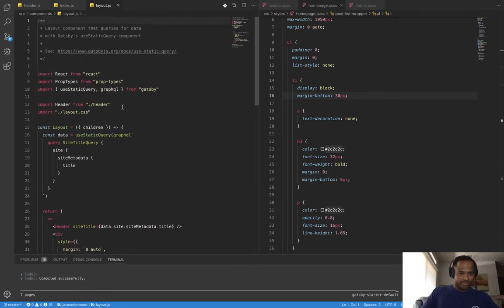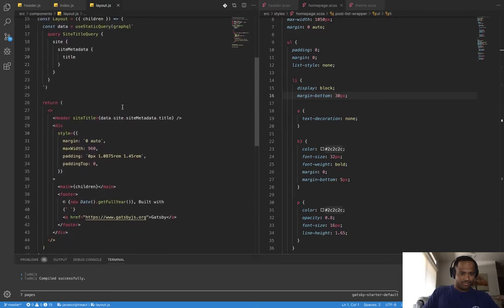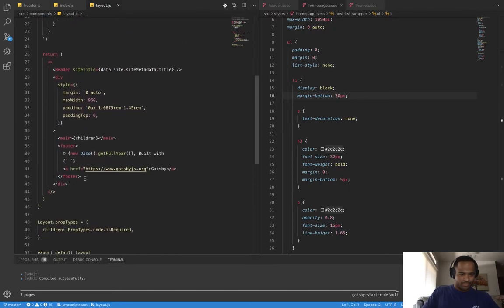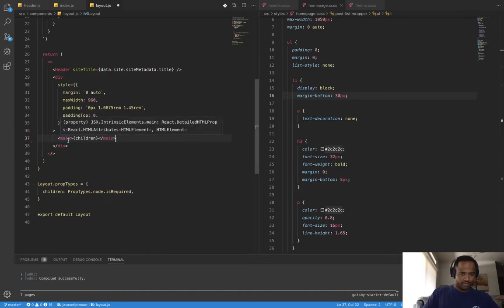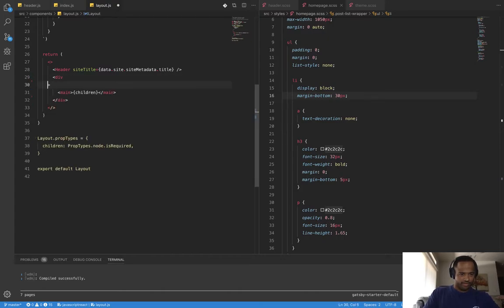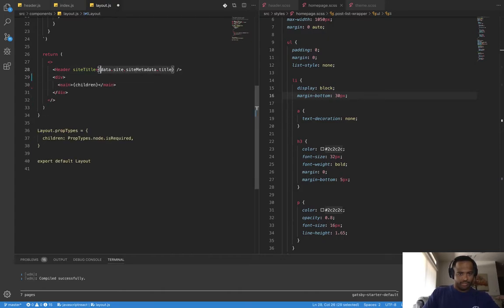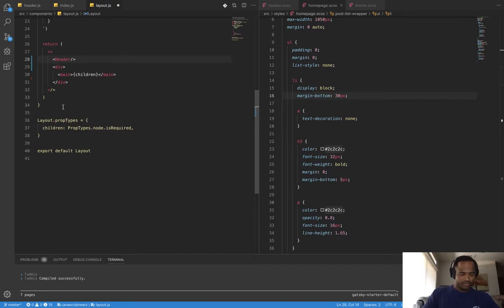Because there's this footer in here that I really do not want. I want a footer, but I don't want this one. So we're gonna get rid of that. Oh, there's some styles. We're gonna get rid of that for now. Get rid of that prop. We're not actually passing that in now. We don't need that, so I'll get rid of that.